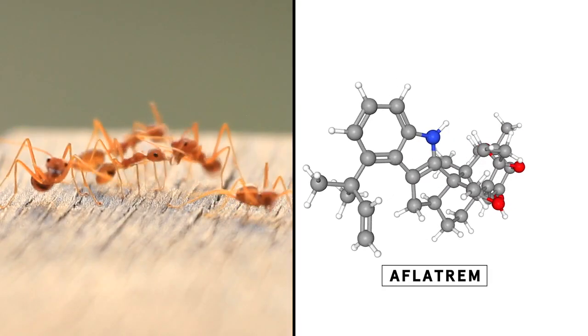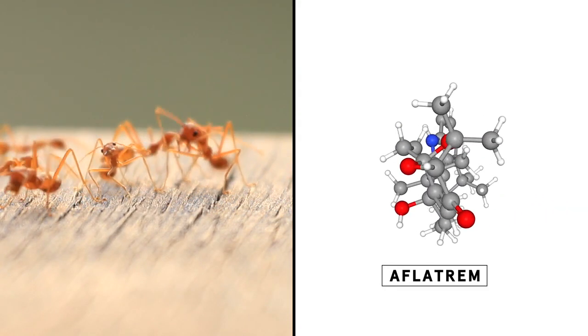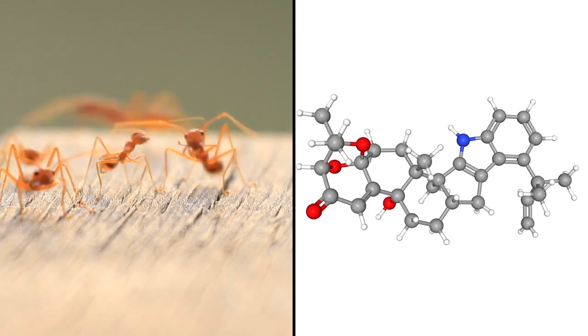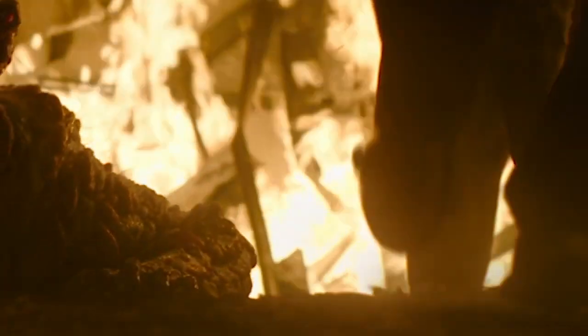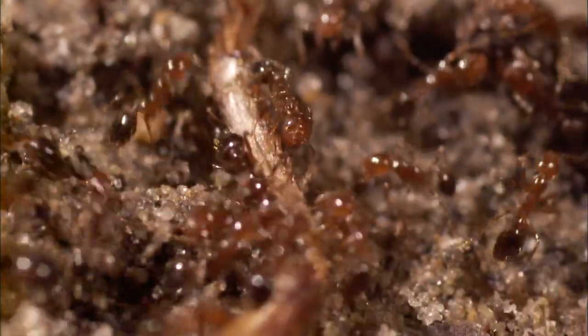The fungus is producing a compound that is similar to aflatrem. Certain fungi produce this, and when an animal ingests this, they get Staggers syndrome. So they get these tremors. Then the humans in The Last of Us get a little hyper, moving at high speed as if stimulated by chemicals excreted by the fungus. A similar thing happens with the zombies in Professor De Becker's lab. They're out and about all times of the day, in constant locomotion.